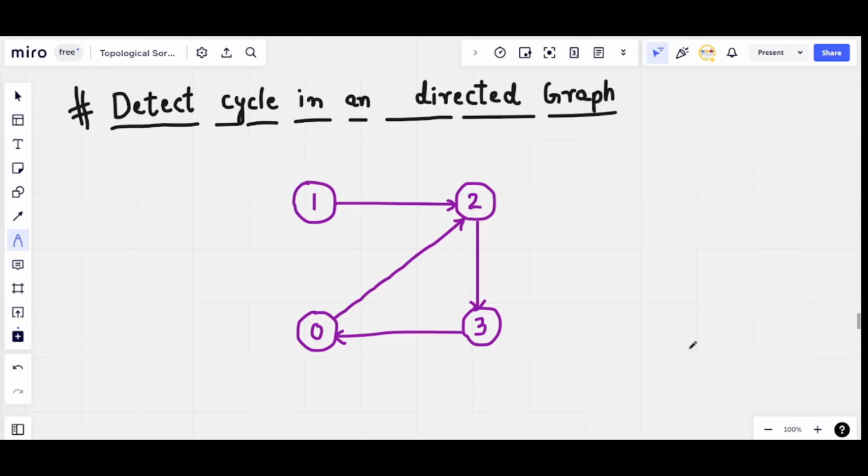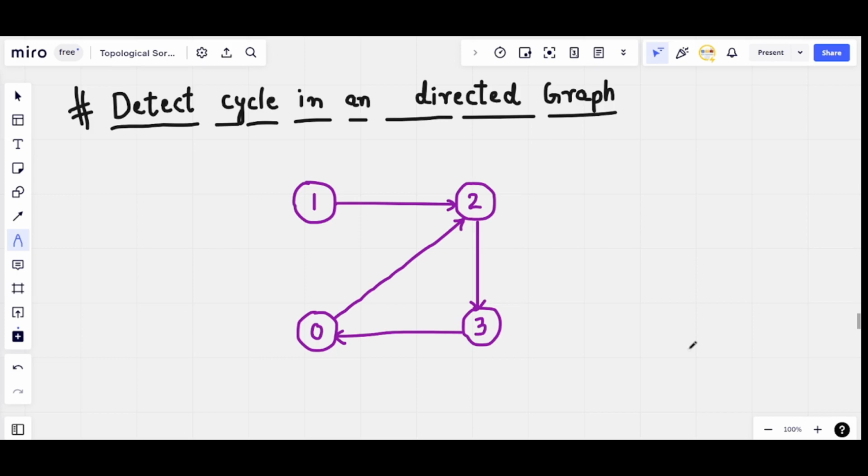So today in this video lecture we're going to be discussing the problem of detecting a cycle in a directed graph. Why have I included this problem in this series? Because the next problems that we are going to discuss, about topological sorting, require the application of this concept, that is, detecting a cycle in a directed graph. If we have a directed graph, we have to check if there is a cycle or not, so that we can apply topological sorting in that graph, because topological sorting can only be applied to directed acyclic graphs. So we must check if there is a cycle in the graph or not.